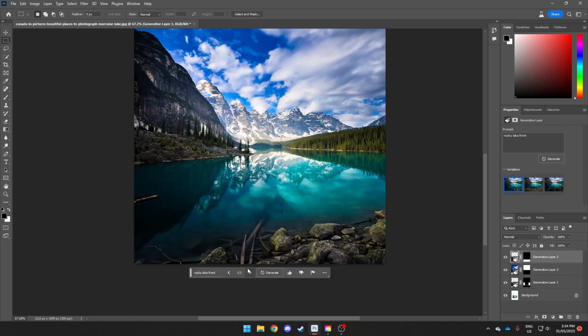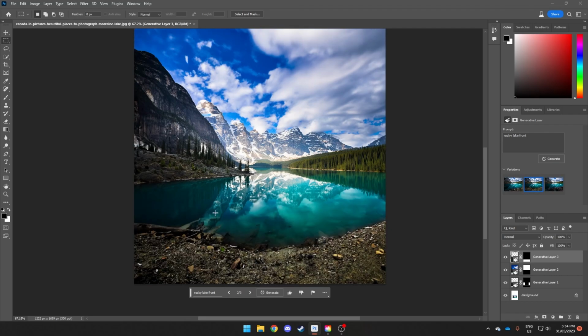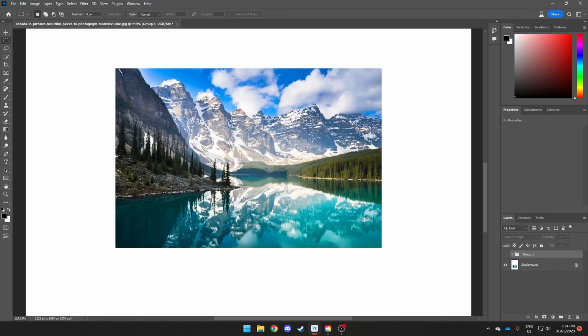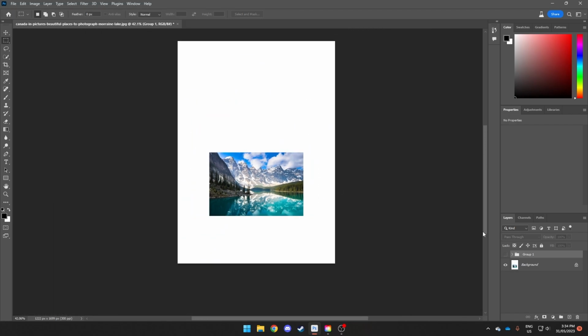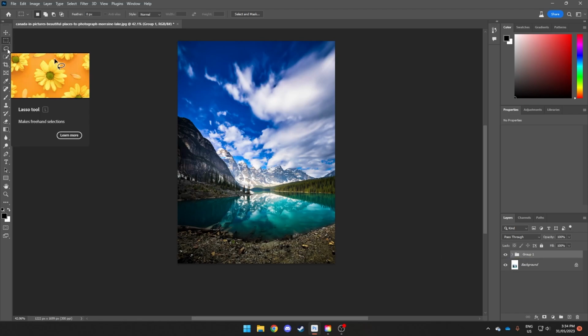As you can see, I've been given 3 more variations. For this one, I'm going to stick with this one. So as you can see, this is what our original image was, and from the generative fill feature, we were able to make an image look like this, purely using generative fill to expand our canvas size and fill in the gaps needed for it.